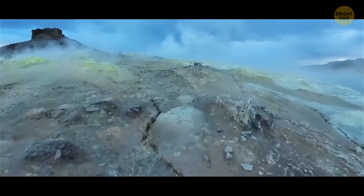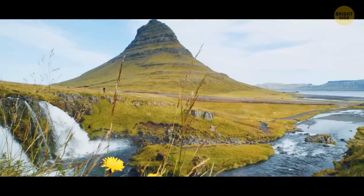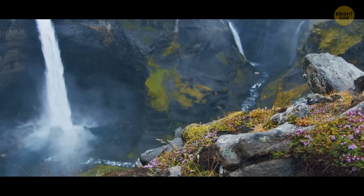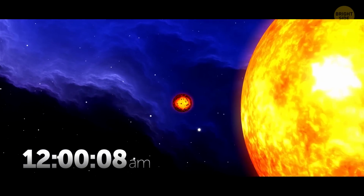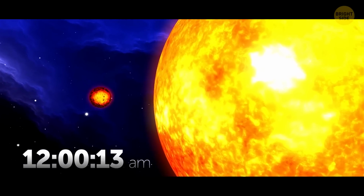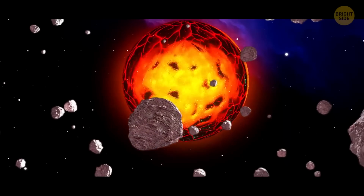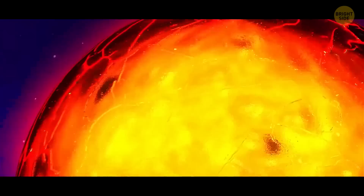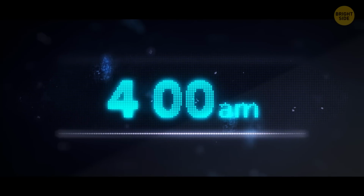It's hard for the human mind to understand this vast amount of time, so we'll squeeze it all into one day. If midnight is when Earth first formed from gas and dust that remained after the Sun's creation, the next 4 hours show a lifeless planet. Red-hot, covered in lava, constantly bombarded by asteroids and, as you know by now, even a whole other planet. Yet life finds a way. The first cells appear. It's 4 a.m.